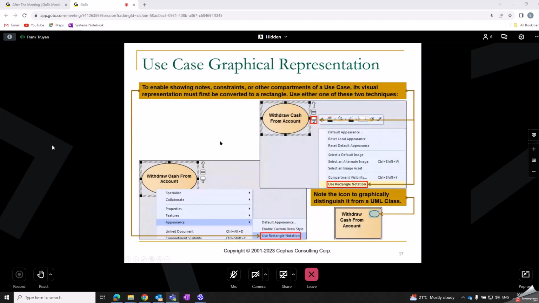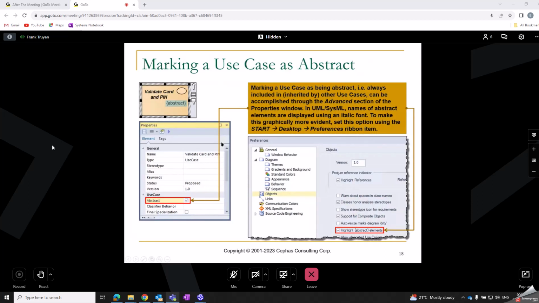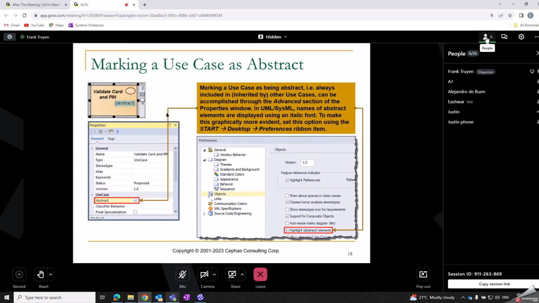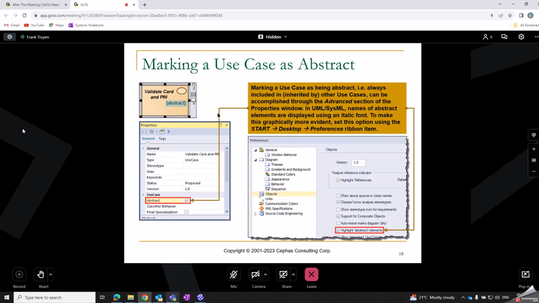Use case graphical representation. Okay, that's fine. If you need to make it abstract, the only time you use abstract use cases is if you have pieces of behavior that would be the same. If you have like 6 or 7 use cases and they all need, like in the case of the ATM, to go to authentication. The ATM machine will want to authenticate you with your card, maybe with a thumbprint, with an iris scan.